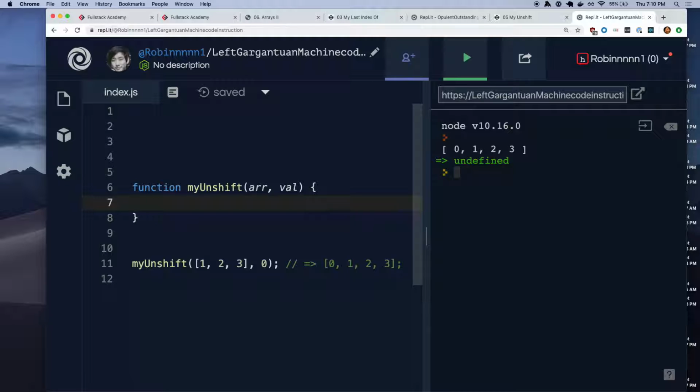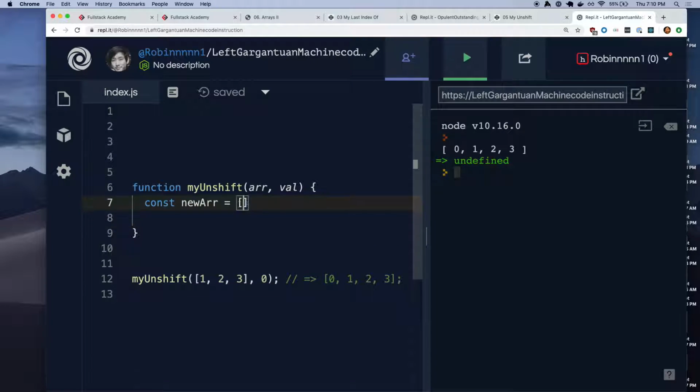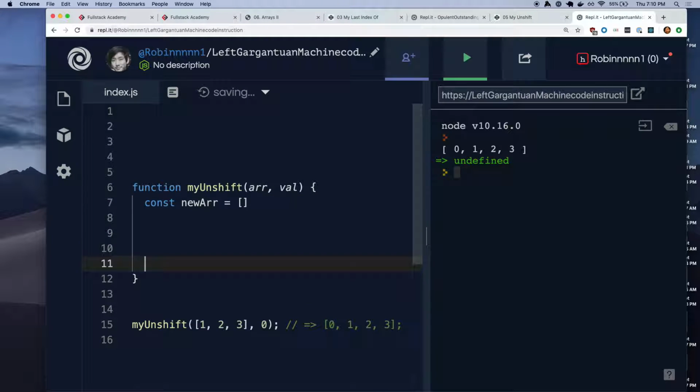Okay. So we'll say const new array is this empty array, and we're gonna add stuff into here. Okay. And then eventually, what do we want to return? New array. Exactly. Right? We're preparing this meal. And eventually, once it's all prepared, we want to return it. Right? Okay.